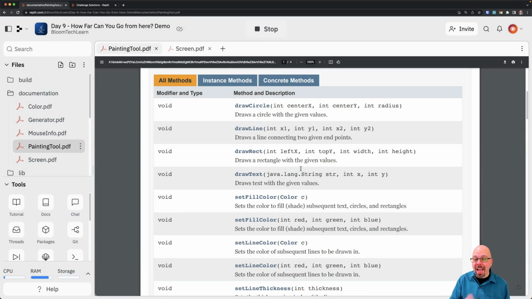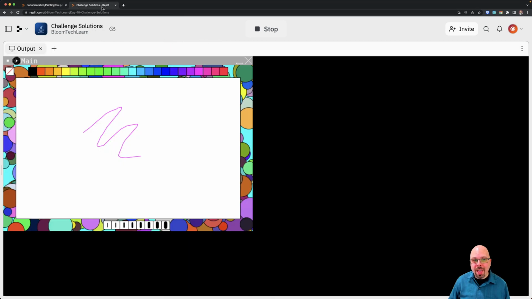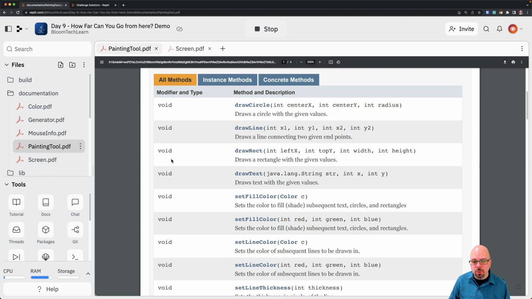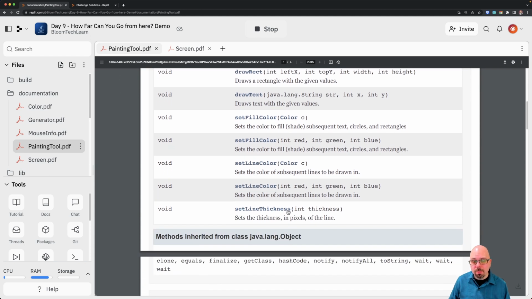Here's a bigger challenge. This one's actually a legitimate challenge. And again, check the tutorials to see how you could do this yourself. I have added in to my program the ability to do thicknesses of pens. Now, this is tricky. I had to make an array of pens, of buttons, and those buttons have to have the ability to have thicknesses on them. You do not have to go into huge detail here, but you could figure out a way to make these pens get thicker. Just to show you that in the documentation for the painting tool, there is a set line thickness method. So if you were to make a button that, when built, was told how thick it was going to be, you could then ask that button, when it's clicked, to call this method and change the line thickness.